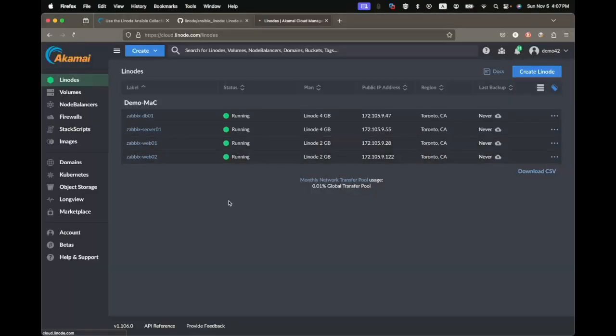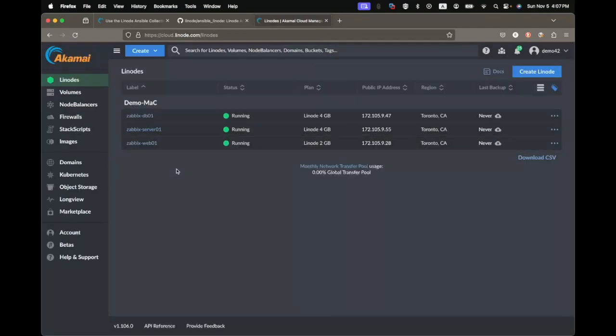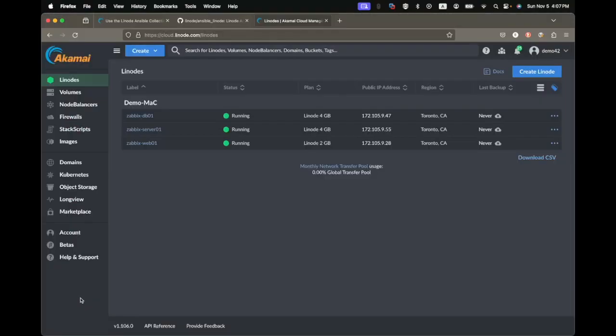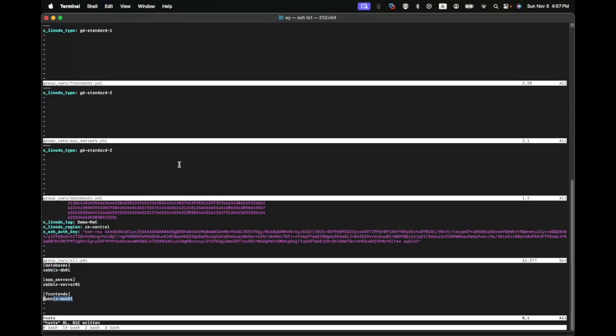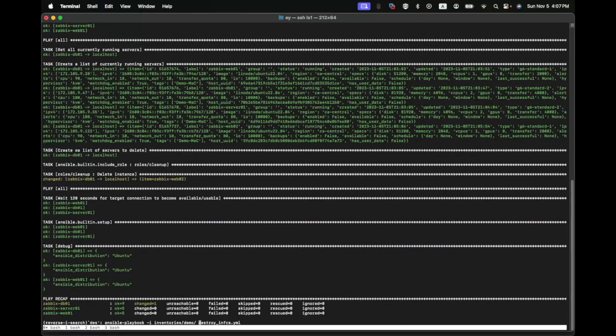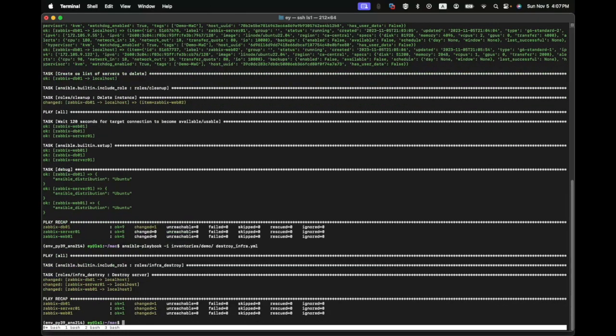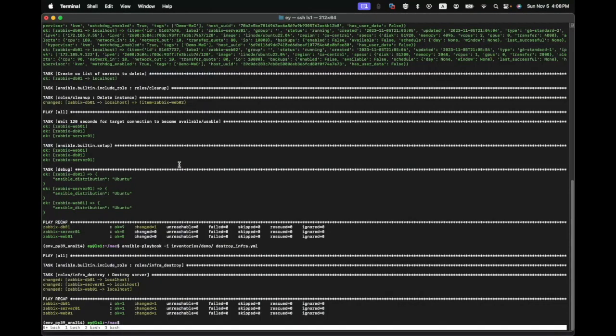Let's take a look. Refresh. It's gone. So in our inventory, we now have only Web01, no Web02, and Ansible did exactly as it is in our inventory. That's it. Let's clean up, destroy our infrastructure, since we don't want to pay extra money. And basically, this is it on the IaC level, infrastructure as code.